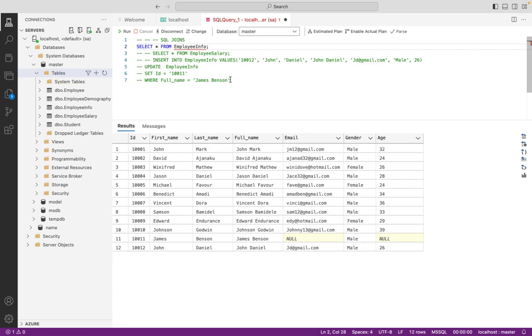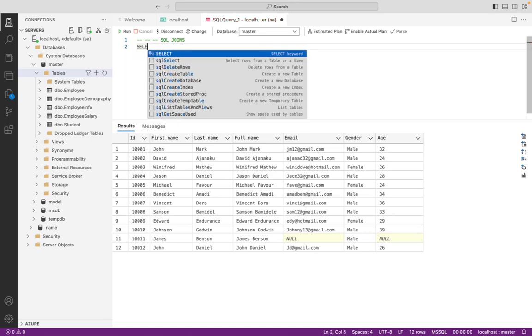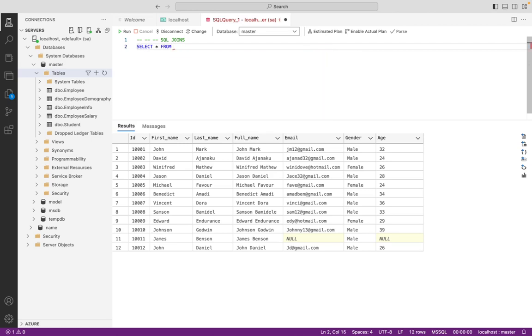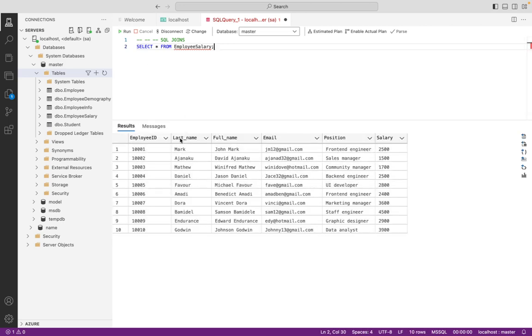Another thing I want us to do is, if you come here and select, sorry, these are some of the little cleaning I'm doing before performing the join operation so you can understand the concept. So select from employee salary here. And then I want to drop last name, full name, email address.